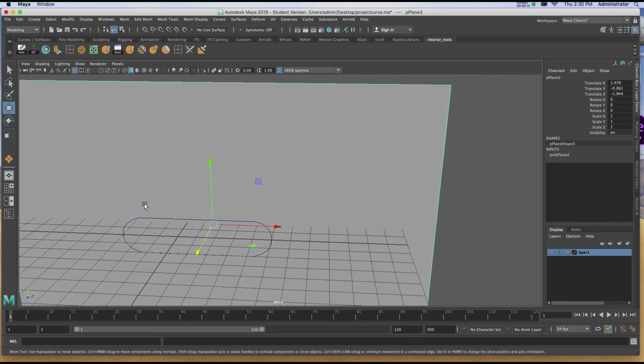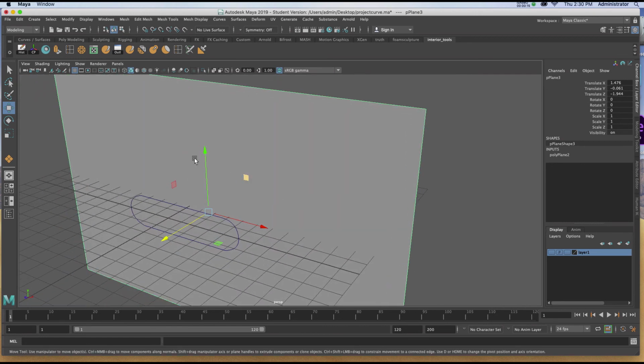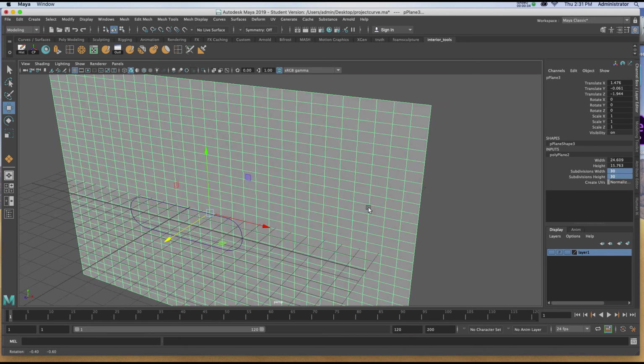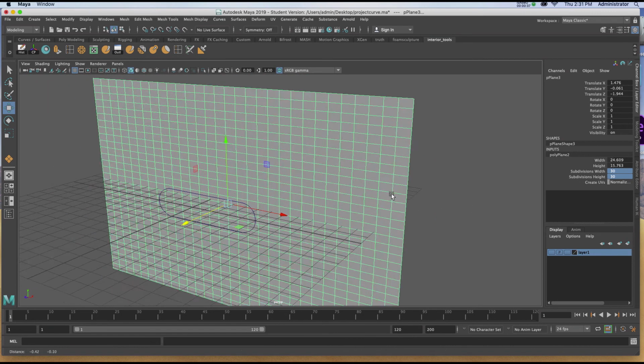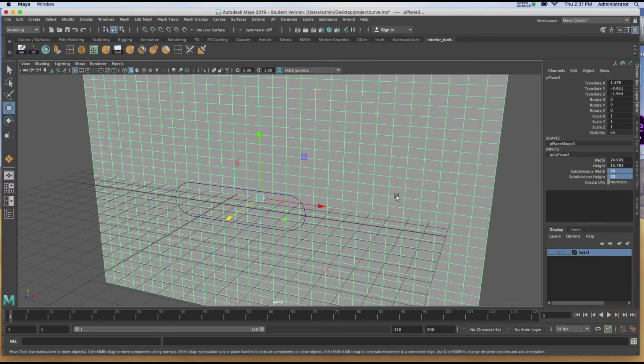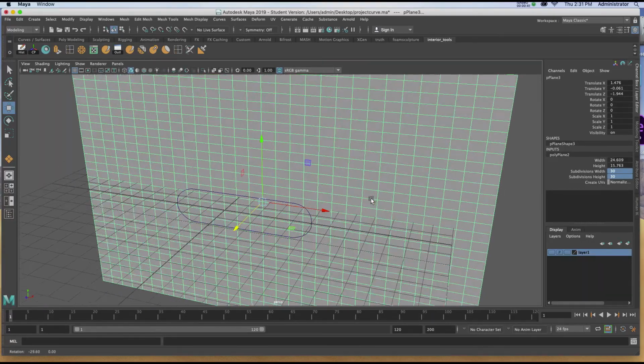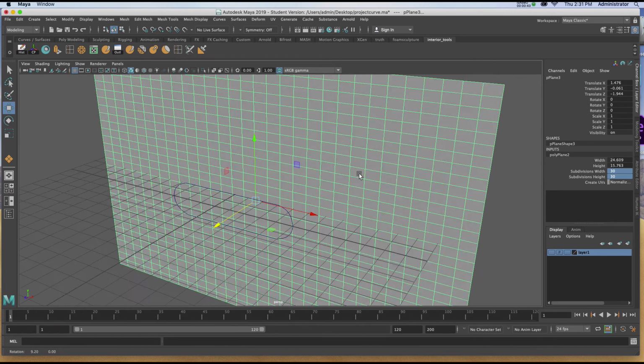Now, I'm going to be able to project this elliptical shape against this polygon plane, but there's not enough geometry to maintain that curve that I want when I open it up for the window. So I'm going to go over to Poly Plane under Inputs, and I'm going to bump the subdivision width and height up to maybe 30. I might have gone up a little higher, but for the sake of the tutorial and your workstation, you may be a bit cautious about crashing the computer based on the polygon count.